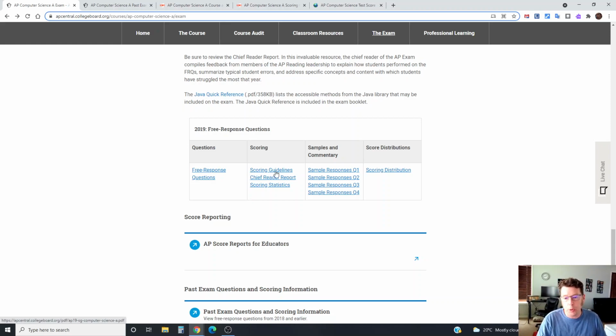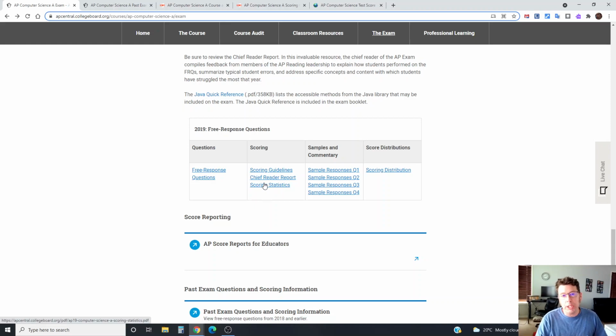What's really useful is the Chief Reader Report. The chief reader is the marker, the person that marks the exams. He or she creates a report afterwards saying, here's what students are doing well, here's what students are not doing well based on these particular questions, and quite often gives suggestions on what teachers should focus on more frequently in the future.